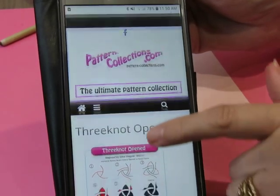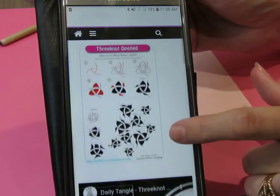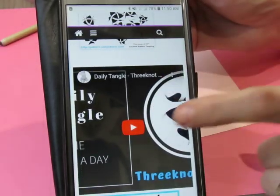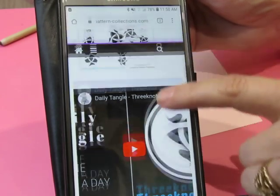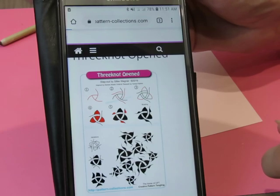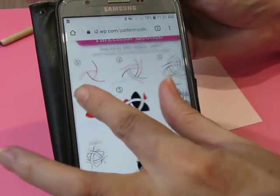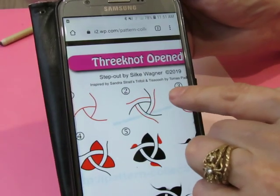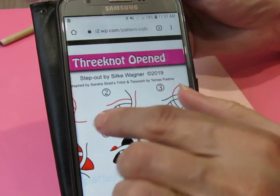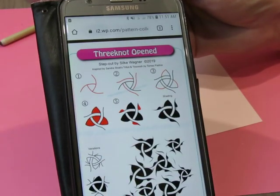Hi guys, Threeknot Opened is the next pattern, which is an absolutely fascinating pattern. Mimi has done a video on it, so check her video out. This one is inspired by Sandra Strait's Trefoil and Tissue by Thomas Padros. So it was inspired by a couple of different patterns.